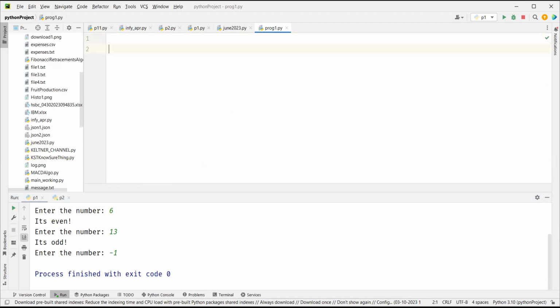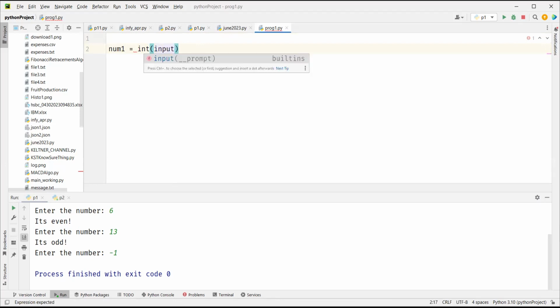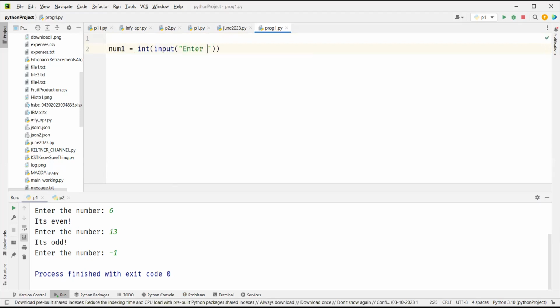So you'll say num1 equal to int of input, enter first number, correct? And then you will say enter second number. So now num1 has the first number and num2 has the second number.